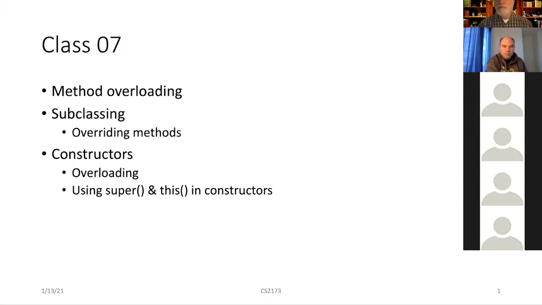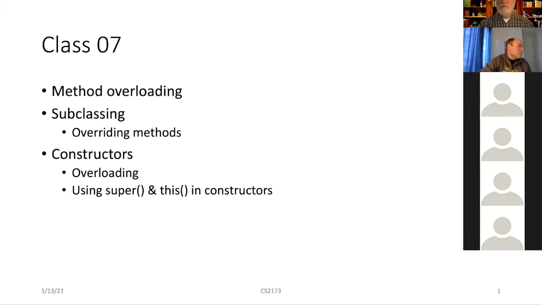For today's example, the illustration will be having multiple constructors, that is overloading the constructors. You can think about a constructor as a method. If you look at it syntactically, it looks like a method. It has a name and it has parentheses. One of the things that distinguishes a method from a variable is that a variable doesn't have parentheses and a method always has parentheses.